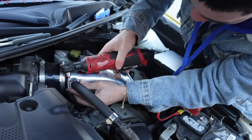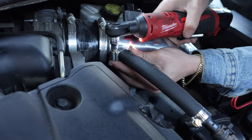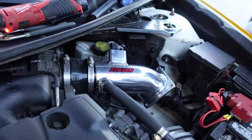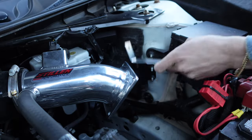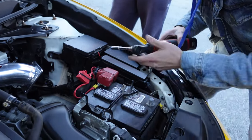I'm just leaning on it. Wait, let me just make sure this time. Hold on. All right, that ain't coming off. Look, you see this bracket right here that comes with the kit? It's going to be right there on that third bolt. And then it connects to the filter.